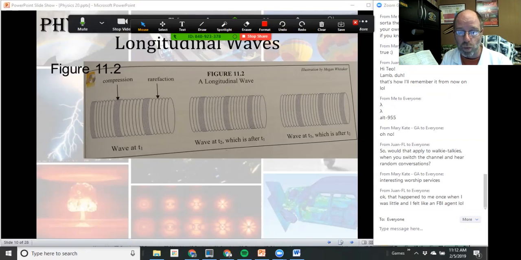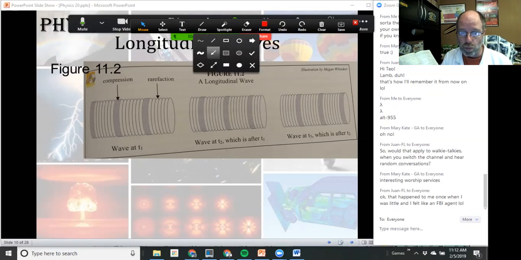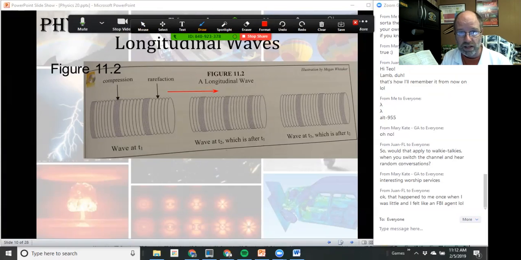Notice first you have the wave at time 1. There's a compression all the way at the far left edge. There's a compression a little offset center to the left. And there's a compression a little offset center to the right. Then if we look at the same wave, time 2, which is sometime later than time 1, everything's moved to the right. The direction of the wave is in the horizontal. That's the direction these compressions are moving.